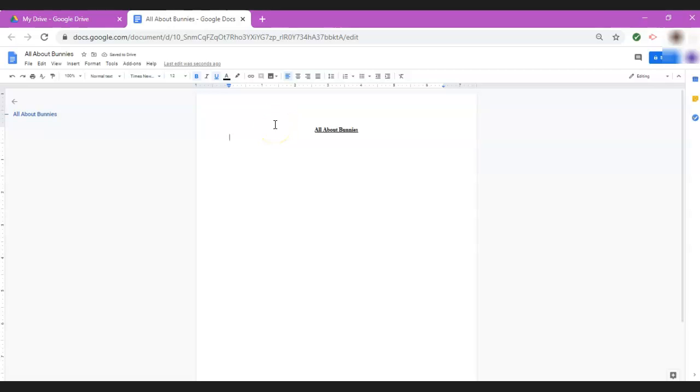Making the cursor dance is really fun. All right, so now notice this too. See how the B and the U are kind of highlighted in blue? That means when I start typing, it's going to be underlined and bold. I don't want that for my regular text. You don't want to do that for a school paper. So I'm going to click those off.